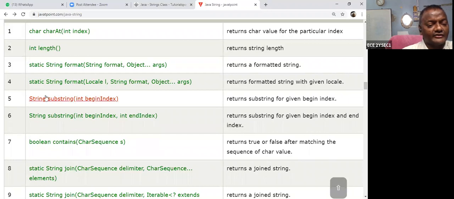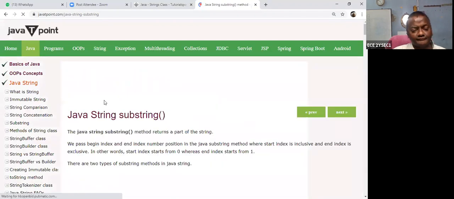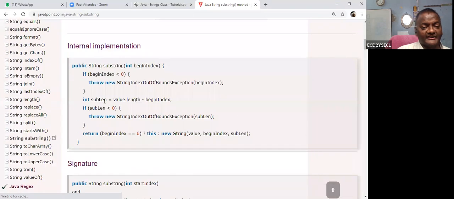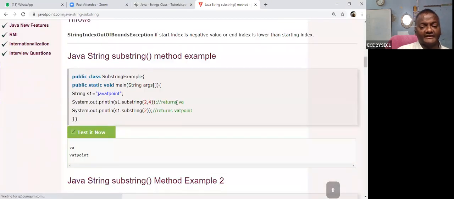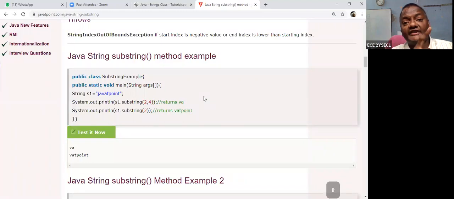Okay, so this is called the substring. This is the internal implementation, and this is called a substring method. So string name dot substring. Let us take the string name S1 dot substring, starting index is equal to 2. Index always starts from 0, so 0, 1, 2. That's why V is considered. And 4, so 2, 3, 4. 4 is not considered, before the ending index it should be considered. So 2 and 3 should be considered. Then you will get the answer VA.